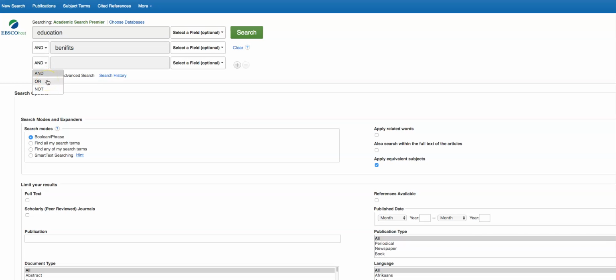So what you can do is search things that are synonyms like marketing, or branding, or advertising. NOT is if you want to get rid of something. I noticed there were a lot of things from China on a specific topic, and I wanted something more United States, so I put NOT China, and I got rid of those. So sometimes you'll see something in your search, you don't know why it's there. The NOT way is the way to get rid of it.